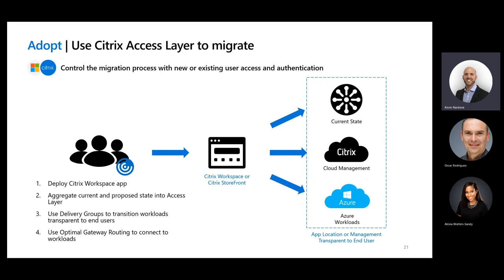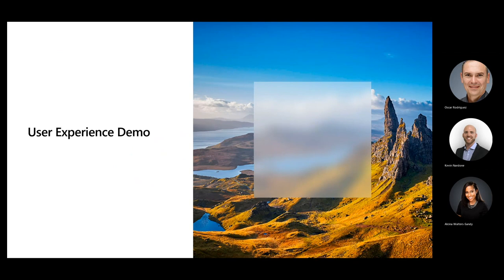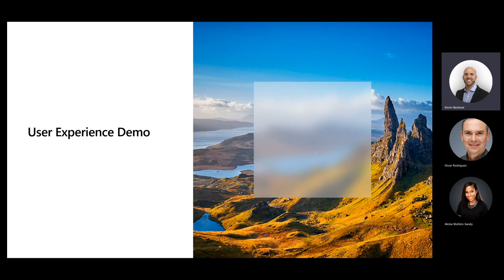And that really then gets into: you build the use case, apply your policies, onboard your users, and have them start connecting through the Citrix access layer. So it's a great way to move at a pace that makes the most sense for your business, in a way that can drive the most success and business outcomes for that organization. And to wrap it up, especially now that we've talked about migration and using Citrix access to drive adoption and move forward through that adopt phase, let's do a final demo on what the user experience looks like.